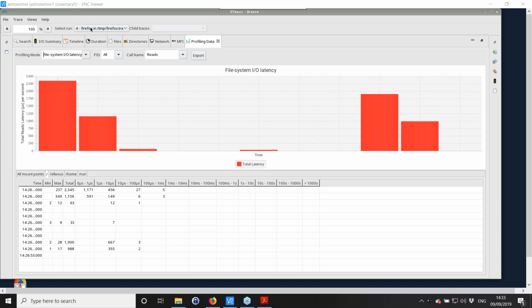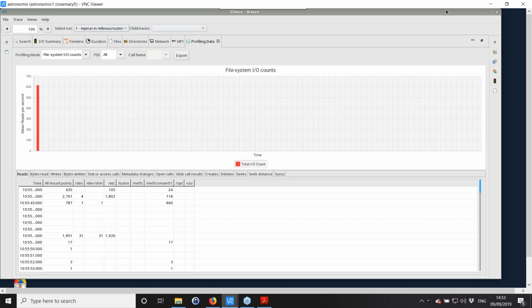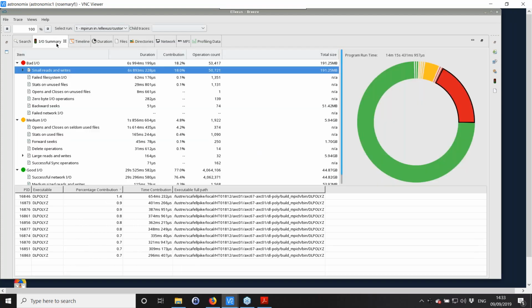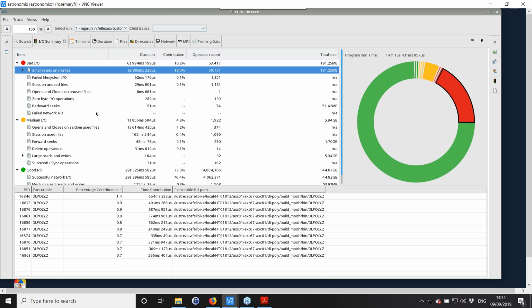So finally, before I switch to Mistral, I'm going to just very quickly show you what an MPI application looks like in Brees. Brees will collect a separate trace for each machine that's used in an MPI run. You can aggregate some of the data via the command line, but the GUI doesn't aggregate it. Instead, you'll have a separate trace for each child machine shown here. I've just loaded in the top level trace, and I get the corresponding summary.